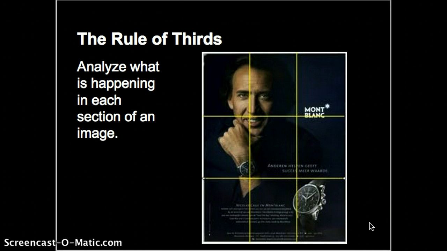But this is one way that you should start looking at advertisements and seeing what is in each different third, and why are they grouped like that and why did they align it like this. And so we're going to talk more about that in class. But this is just to get your mind going on looking at advertisements a little bit differently and seeing that there really is purpose behind the organization.